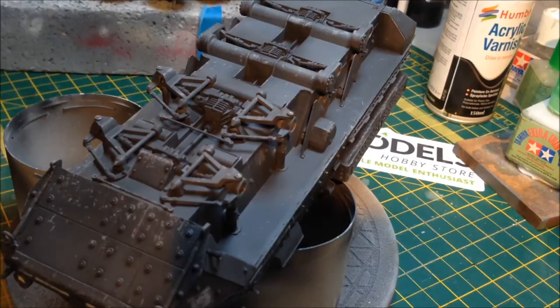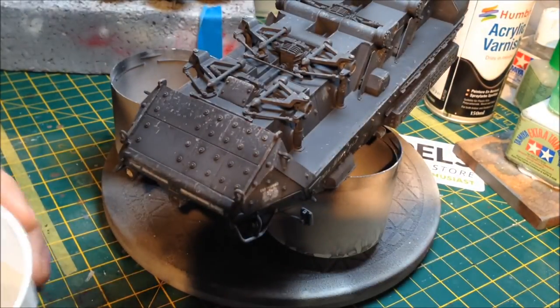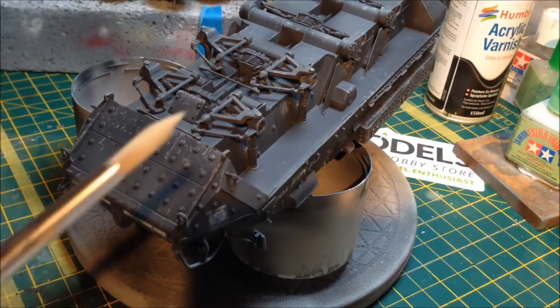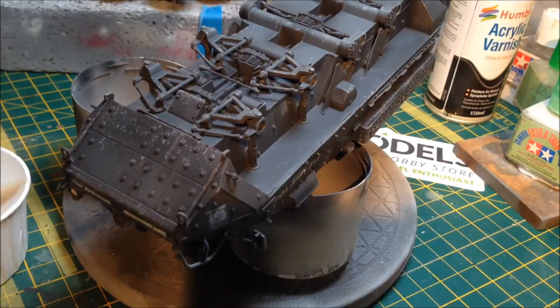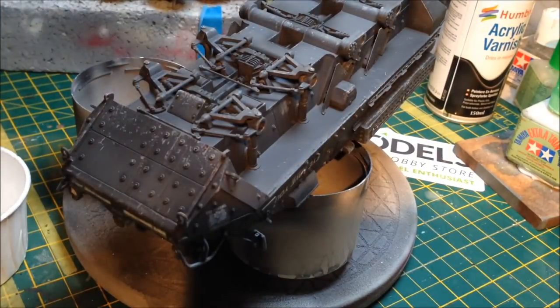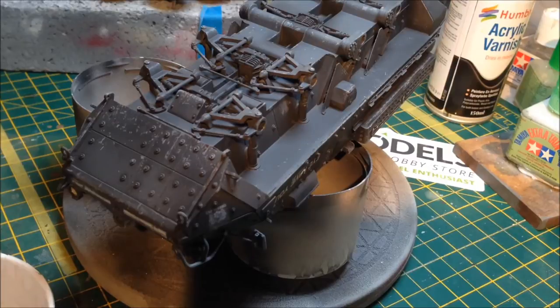So all you do is decant a little bit of the solution into a small pot. I'm using these little cupcake pots, dirt cheap from any bakery store. I got these from Hobbycraft. They're plastic lined inside so it doesn't seep through. So I've shaken the wash. Looks a bit thin, so I'm going to give it another good shake. So I put a bit of the wash into the little pot, and it looks like that. It does separate out quite quickly, so you have to keep an eye on it and keep stirring it.